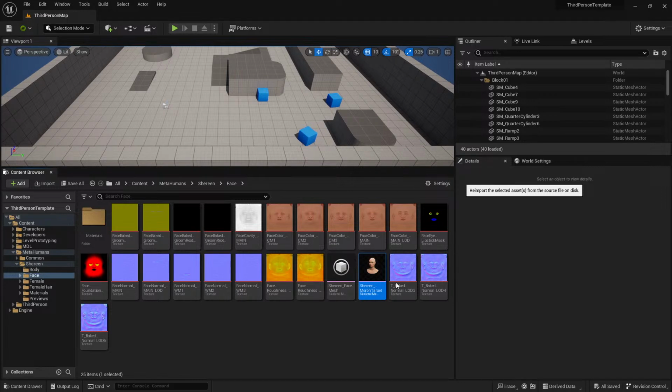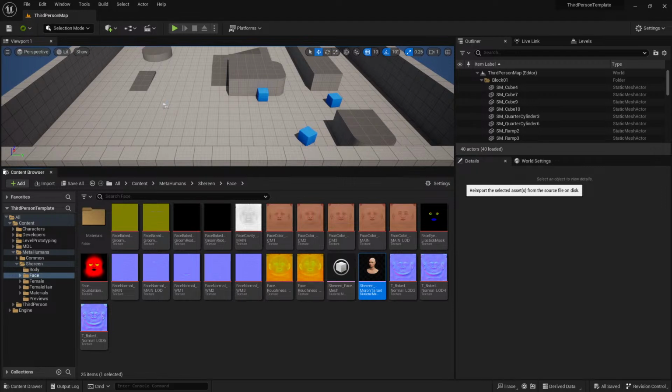But what this is doing is also importing all the LODs at the same time, and there is also a dialog that's going to come up that's going to help you match the shaders. The original MetaHumans came with different shaders, and it might get messed up when the LODs get changed or new shape keys apply. So with this we need to match up all the materials a bit later. Hopefully that's going to come in a few minutes.